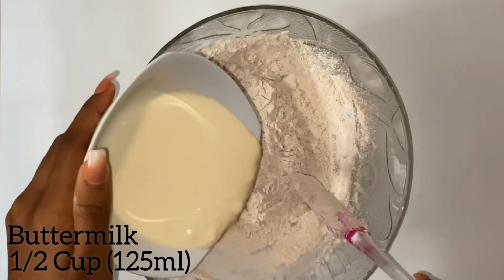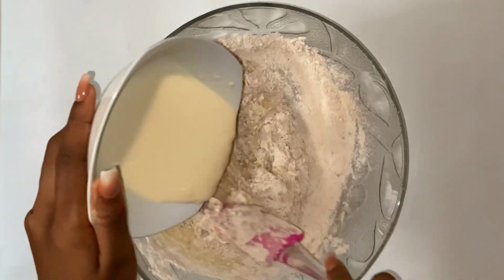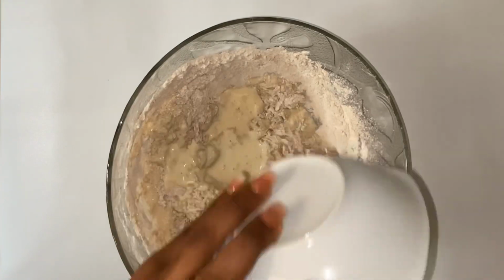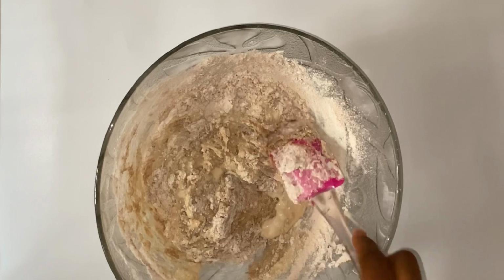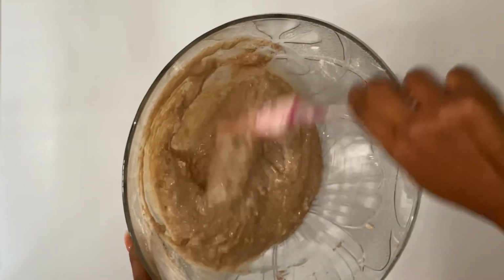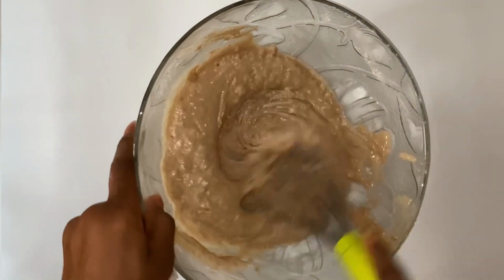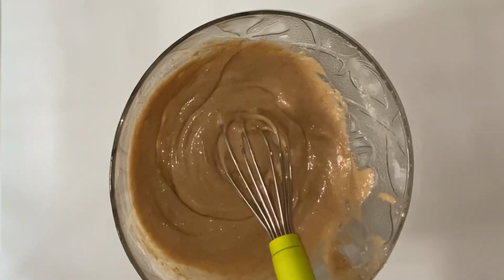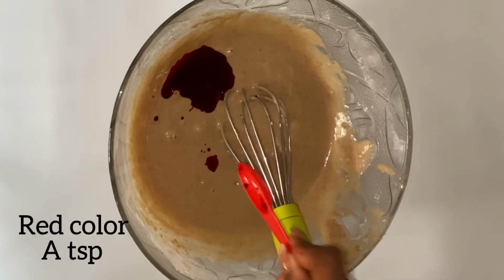Add half cup of buttermilk. Mix it very well. Add a teaspoon of red color and mix well.